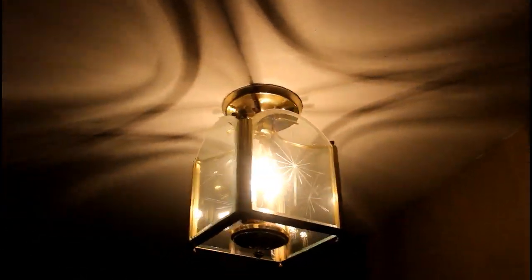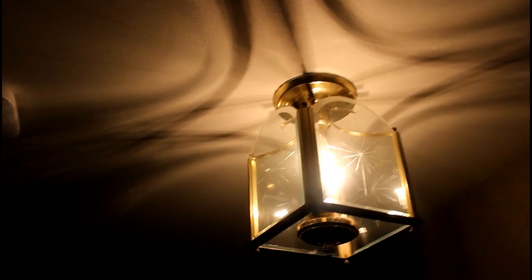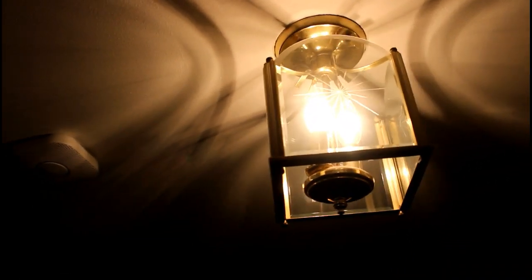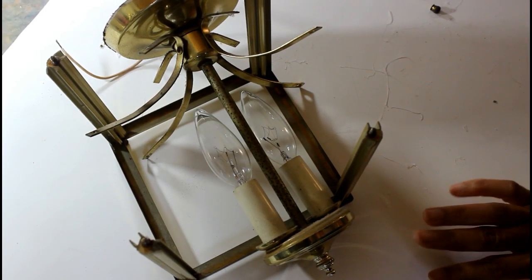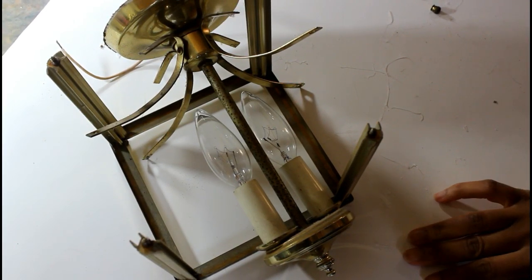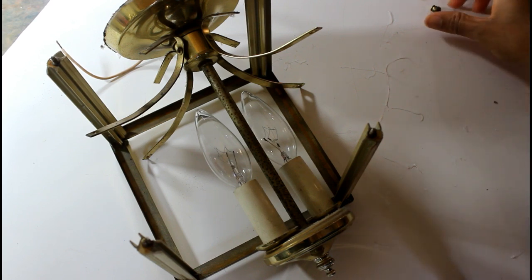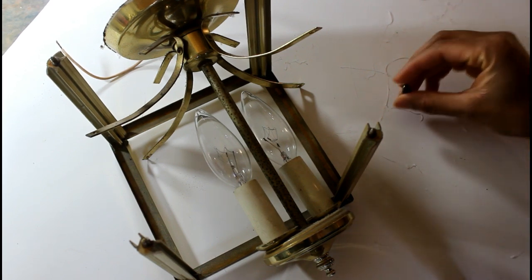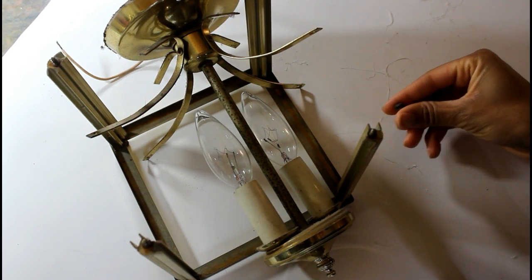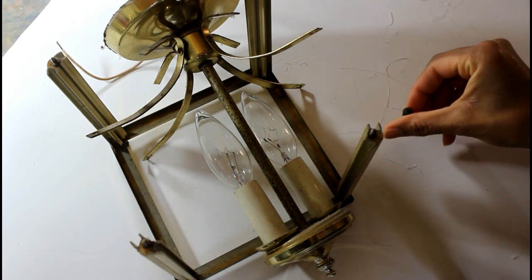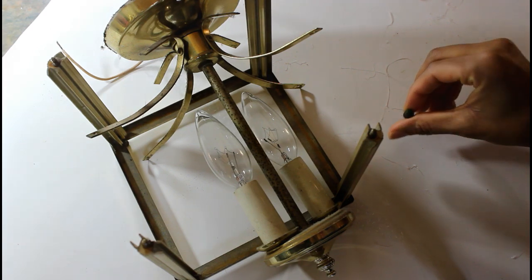Okay guys, so for my last DIY, I'm going to be using this old ugly light fixture that I had in my upstairs hallway. So I had my husband take down the light fixture for me. What I've done here is just taken the glass pieces to the sink to wash. And now I'm just wiping off the pieces that I can't actually submerge in water. And then I'm going to take it out to the garage to spray paint. And I'm going to be using a silver paint for this project.